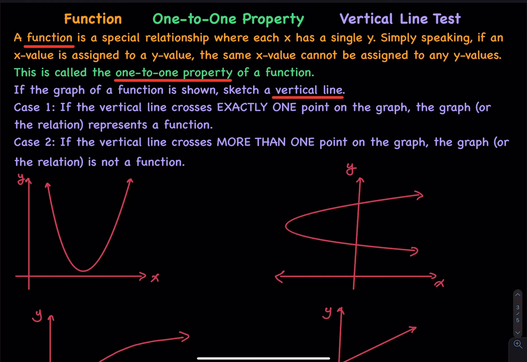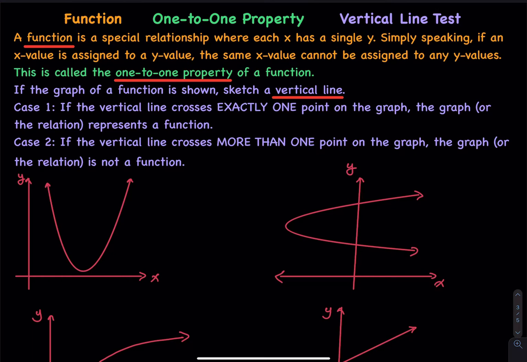So let's say when x is equal to 5, y is equal to 6. So that means you cannot say when x is equal to 5, y equals something else. All right, so x equals 5, y is equal to 6. This is one point on the graph. You cannot say when x is equal to 5, y equals something else. So let's say you insist on doing so. You have x equals 5, y equals 6, and then the next point is x equals 5, y is equal to 10. So this is not one-to-one anymore.